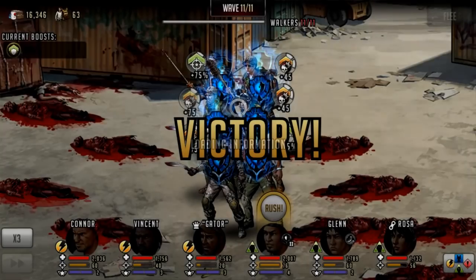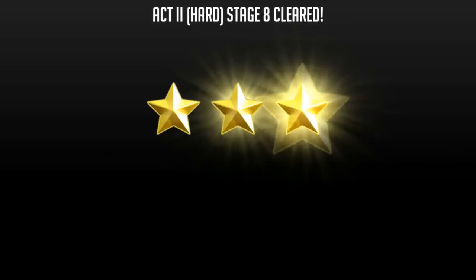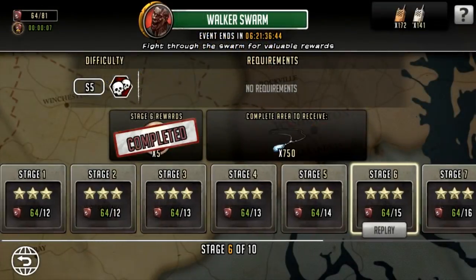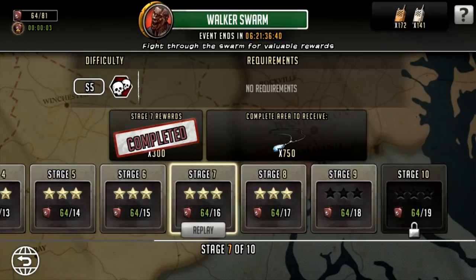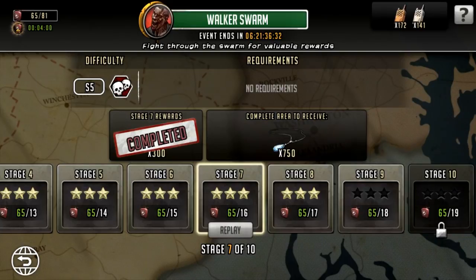So there we go, another one done, another stage, 11 waves, stage 8 completed. Are we going to see 12 waves on the next one? So how many necklaces is that? 100, 300, 550, 850, and we've got 1,250, 2,000. That's 2,000 necklaces. That's actually not too bad.